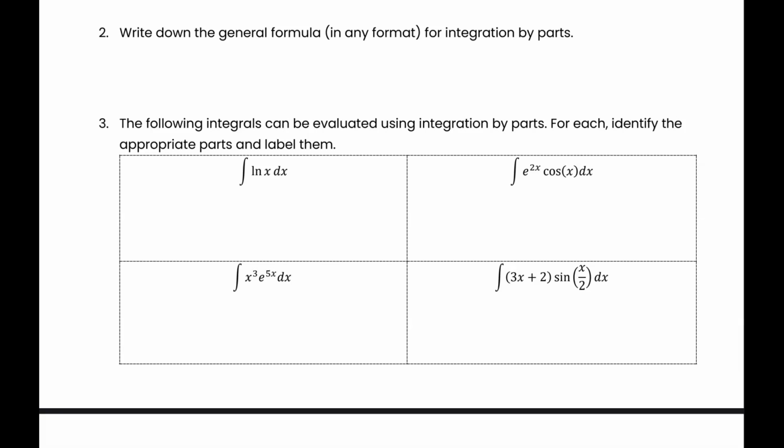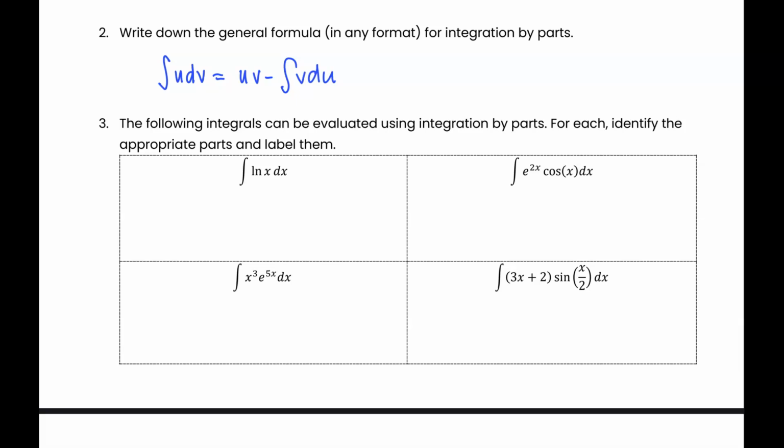Right, well, questions 2 and 3 were about integration by parts, trying to separate the skill of figuring out what to define as our u and our dv, as well as just knowing what that general formula is. So the formula for integration by parts, the integral of u dv, the things that we identify each time we start integration by parts, is equal to uv minus the integral of v du. All right, as I said in class, it's really important that you have that left side of that equation as well as what we actually use every time, that uv minus v du.